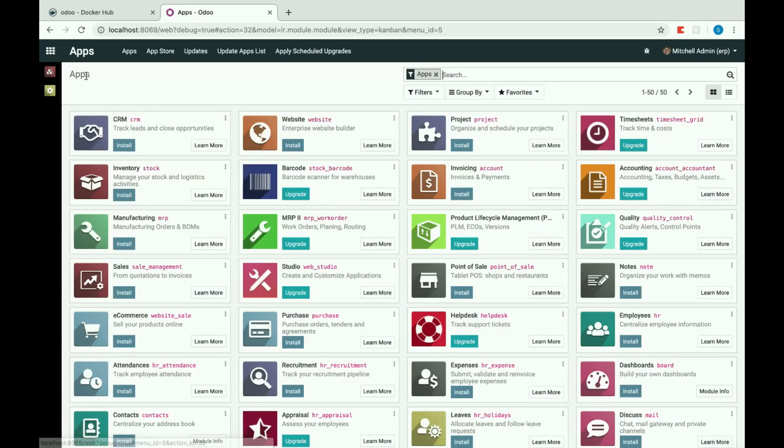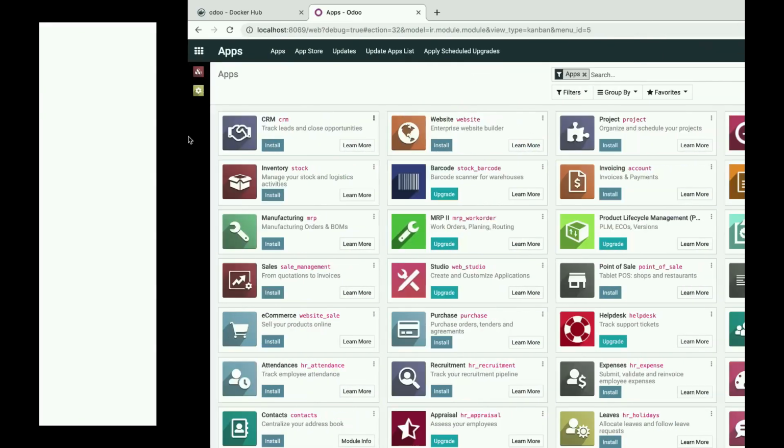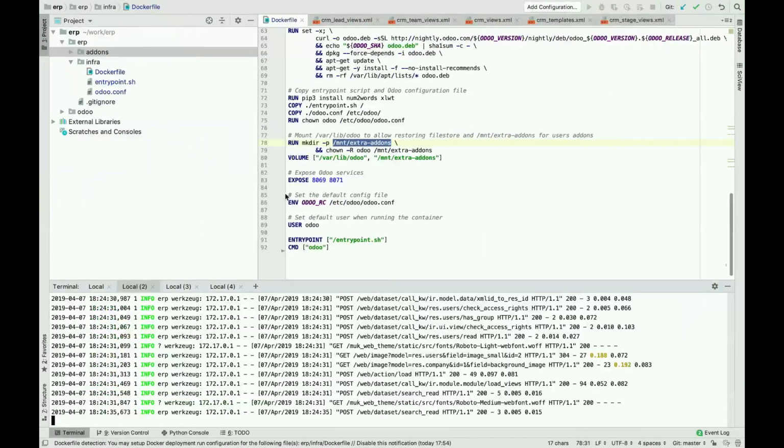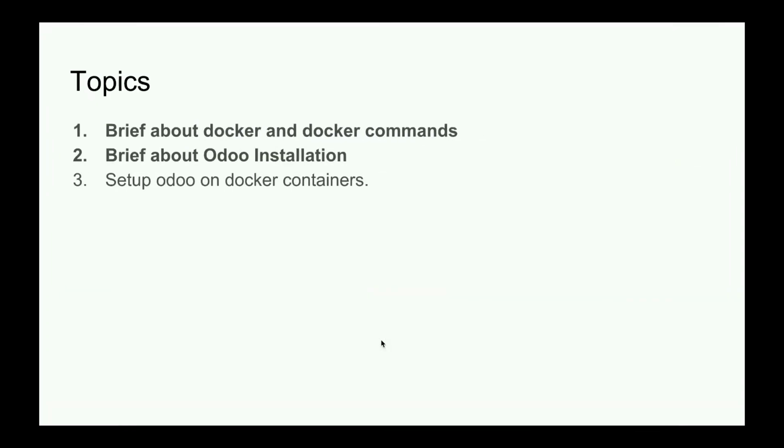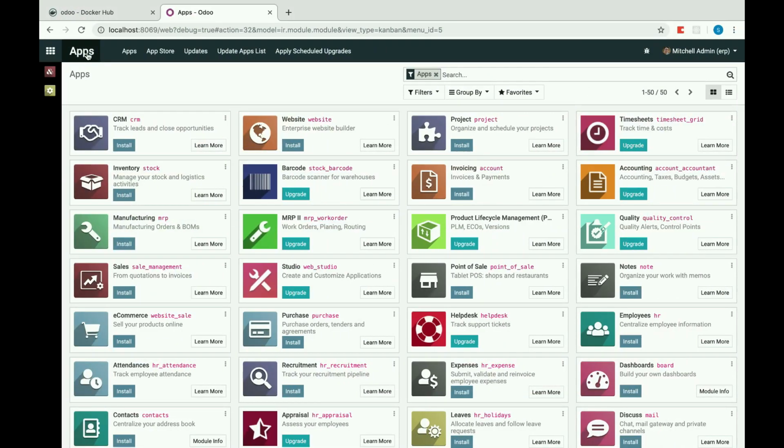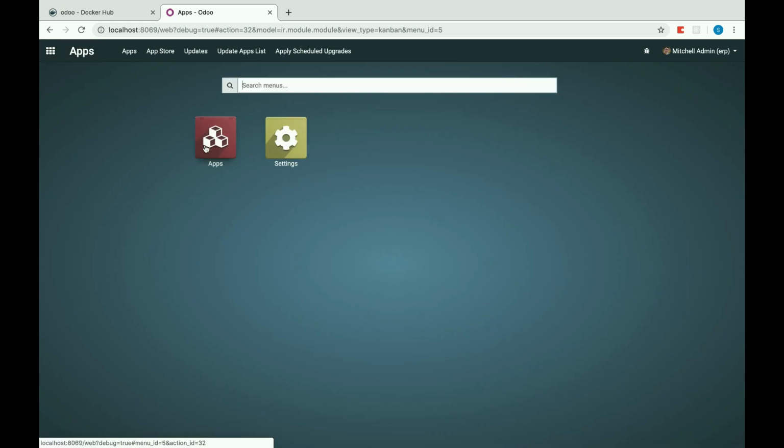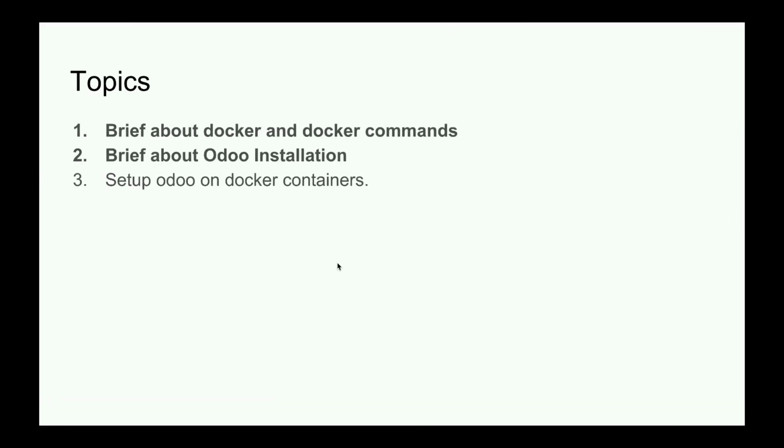So this way you can actually share the same directory with all your containers. Now, if I want to start a new Odoo container, I'll use the same volume and do volume mapping from there. So yeah, it's very easy to set up, and then you can just play around with it and do whatever you want to do. So I'm done with this part as well: setting up Odoo on a Docker container.